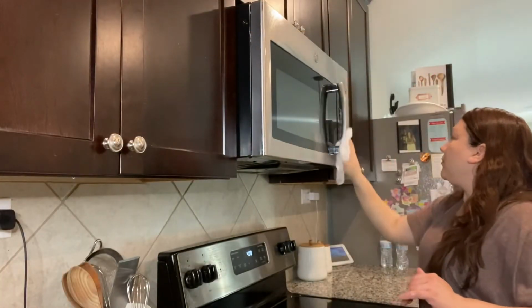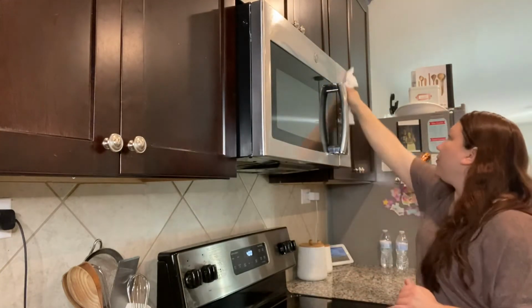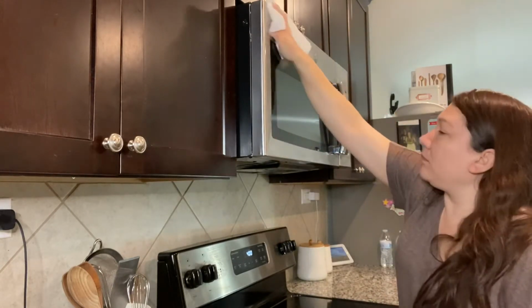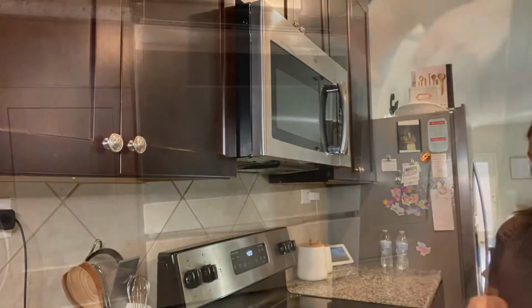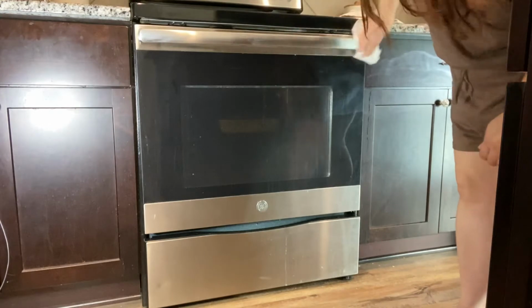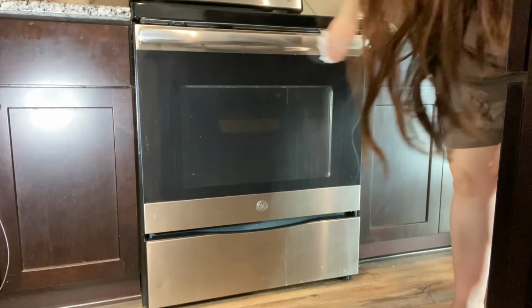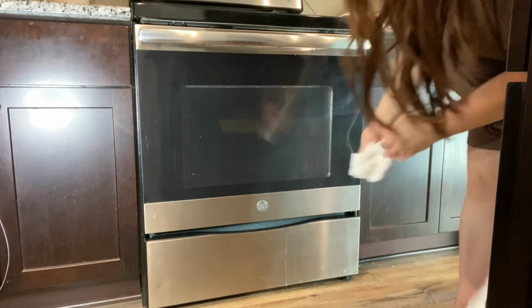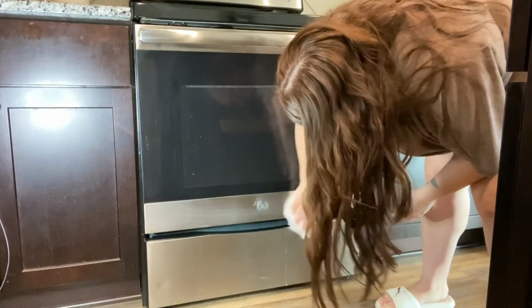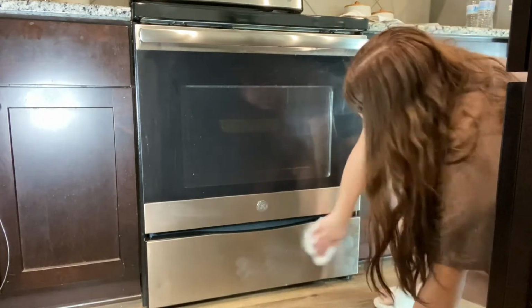So usually after breakfast, after I have put all the dishes to wash in the dishwasher or hand wash them, whichever I did, I will start to give everything a good wipe down. And then on the weekends is when I also wipe down all my appliances with, as you saw, my wipes. They're just wipes to help all my stainless steel appliances stay nice and shiny. And then I will also go over them with the glass cleaner as well.